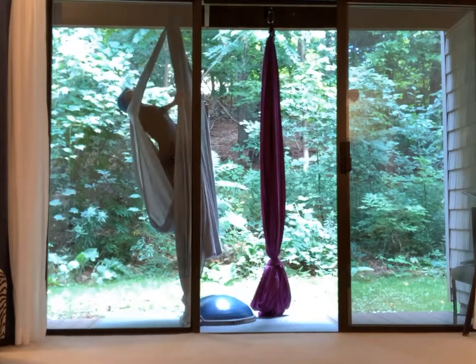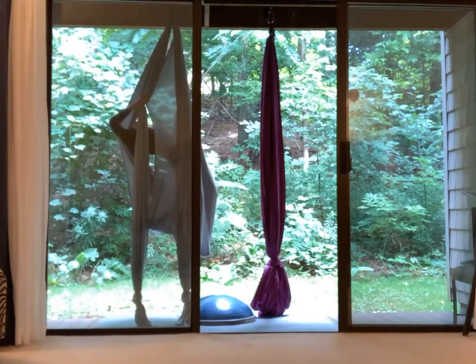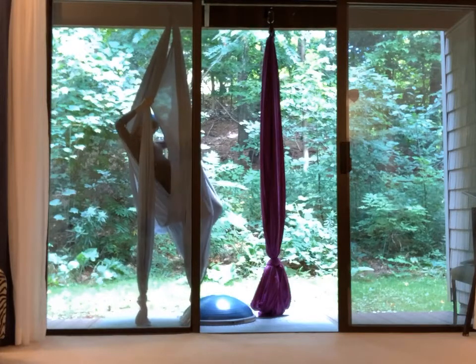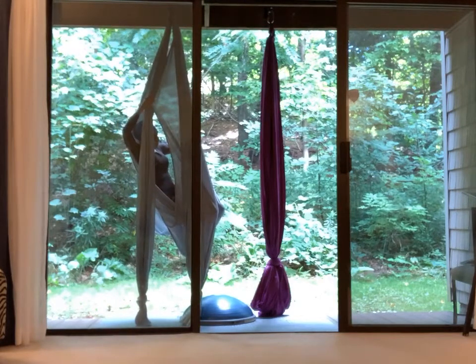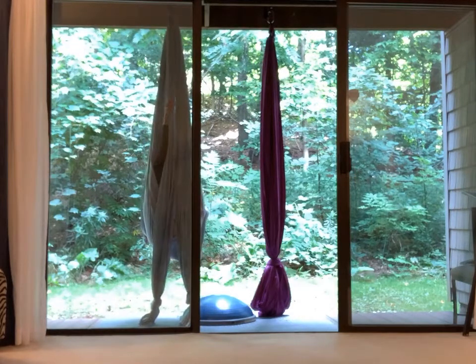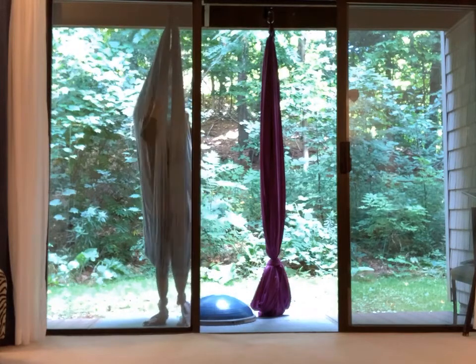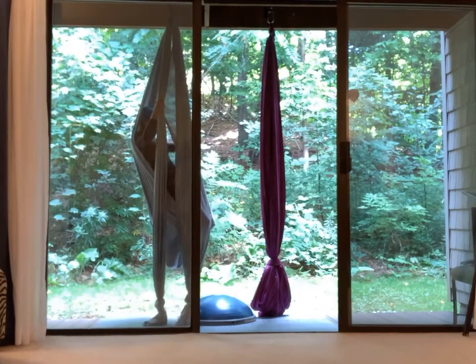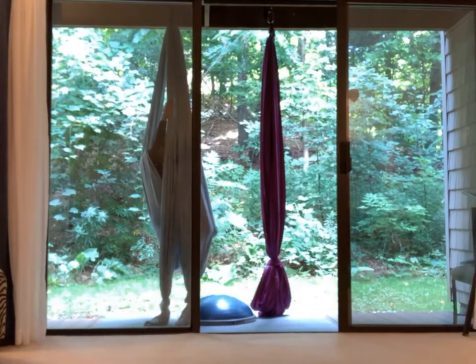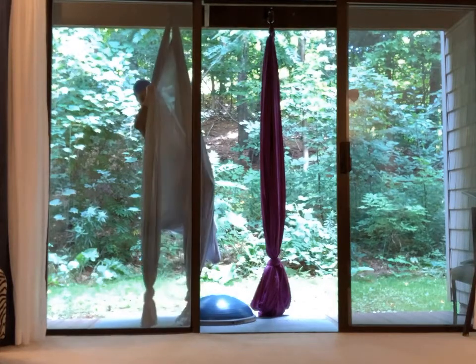Coming back into a sinuous squat and a sinuous stand and squat, stand, sinuous somatosensory reconditioning practice.